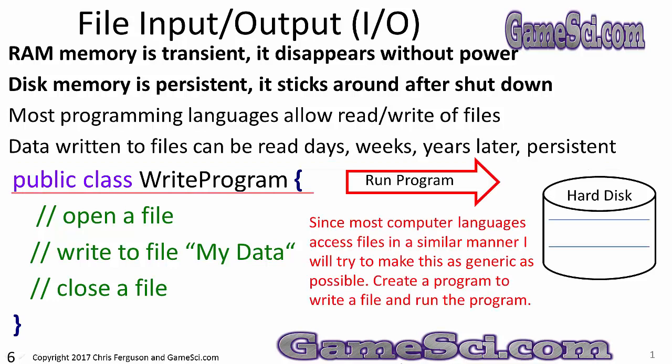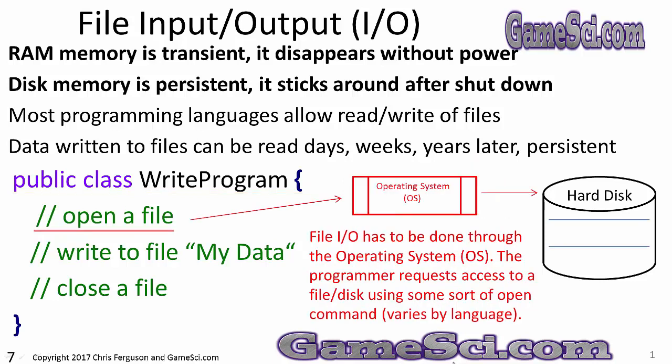Since most computer languages access files in a similar manner, I will try to make this as generic as possible. What you're going to need to do is create a program to write a file and then run that program. A consistent step across computer languages is the need to open a file. File I/O has to be done through the operating system, or OS.